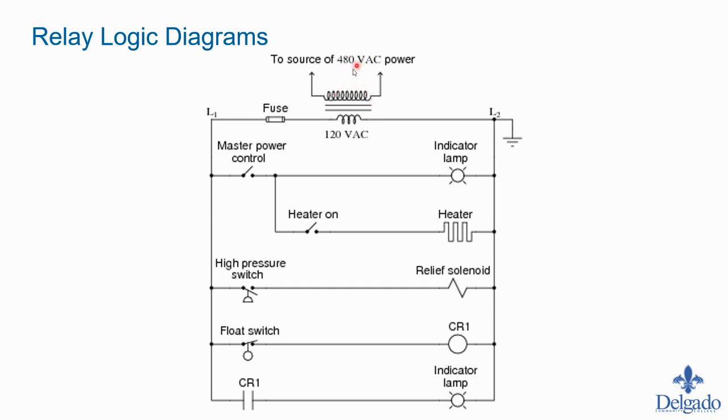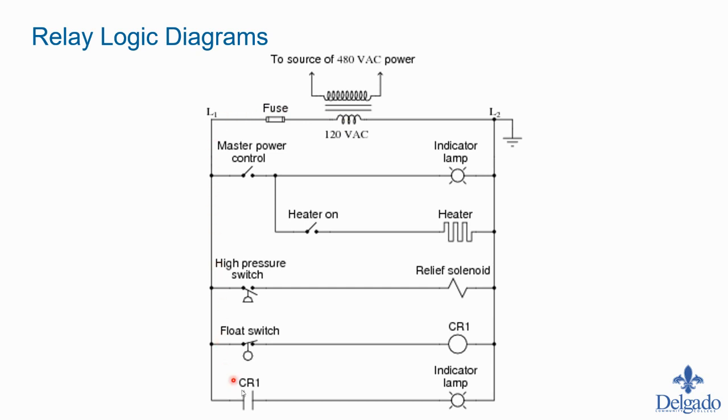480 volts AC would be way too high of a voltage level for doing control, especially control that we might actually come in contact with. We might actually be pushing some kind of push button or turning some kind of switch, and we don't want 480 volts sitting on the back of that push button. So we want to keep it at a safer 120 volt AC. So we use what's called a control power transformer. This is nothing more than a transformer that takes the 480 volt power in and steps it down to 120 volt AC. So once we get to 120 volt AC, we have our line and our neutral.